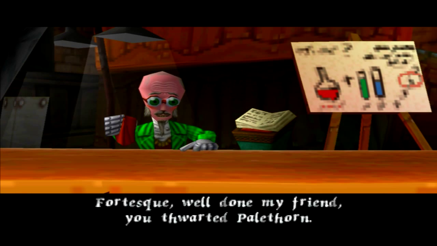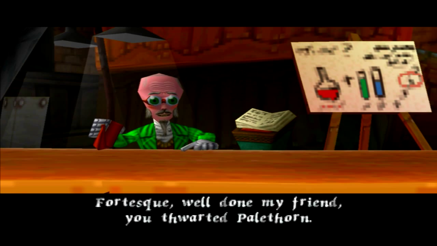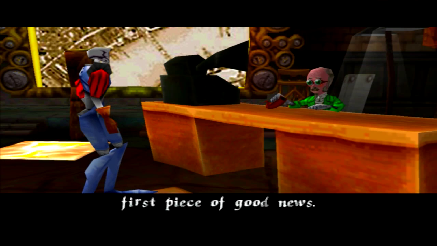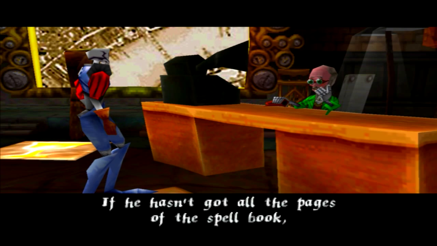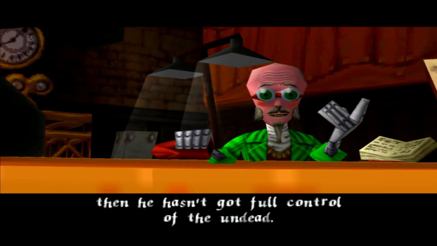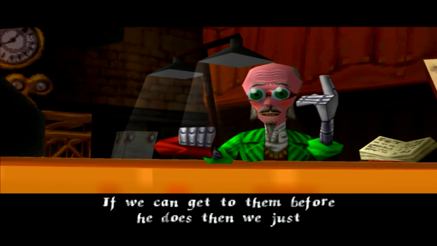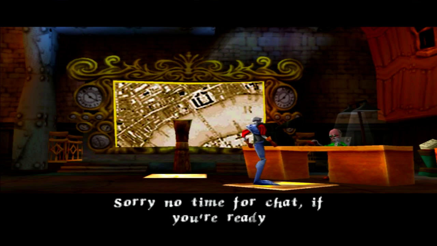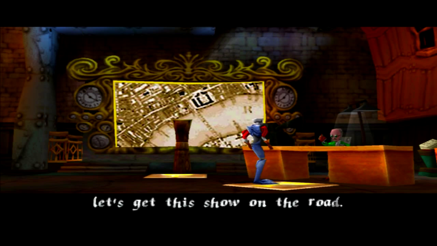Fortescue, well done, my friend. You thwarted Palethorn. Winston tells me about his fiendish scheme, and it's our first piece of good news. If he hasn't got all the pages of the spellbook, then he hasn't got full control of the undead. If we can get to them before he does, then we just might stand a chance of defeating him. Sounds like a plan. No time for chat. If you're ready, let's get this show on the road.